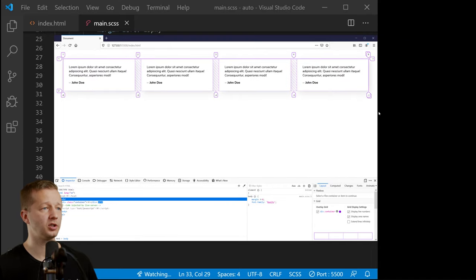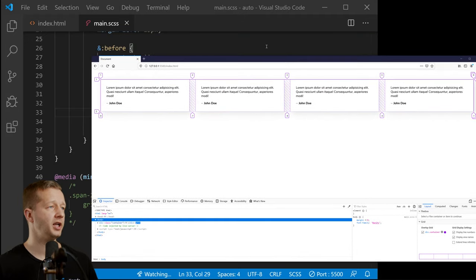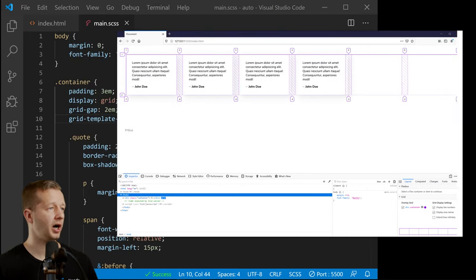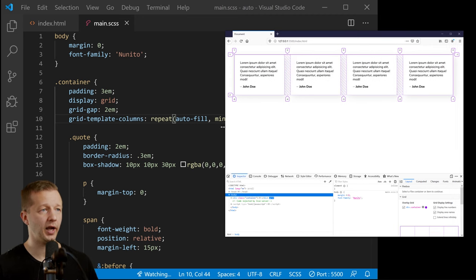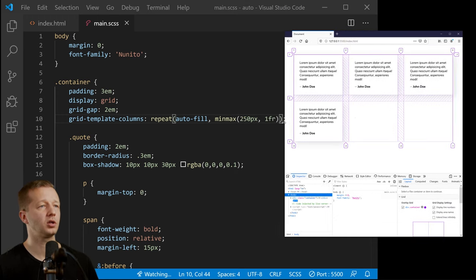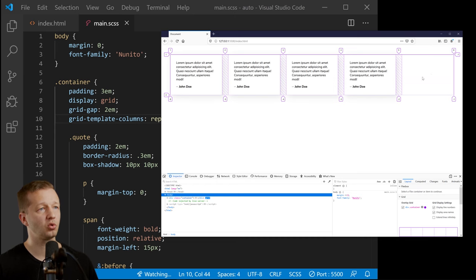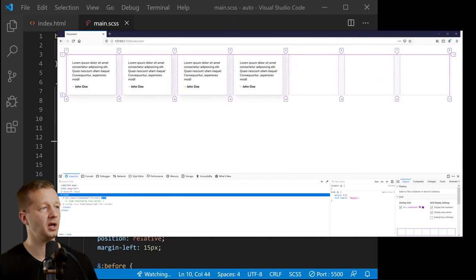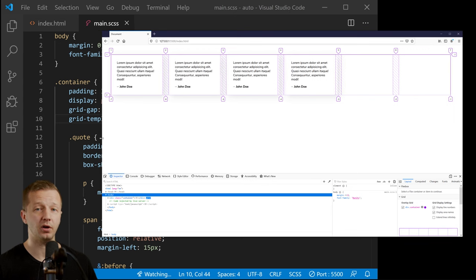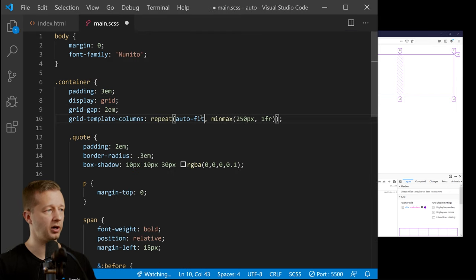So when it comes to auto-fit, which is what we're using currently, it's just going to fit it all the way up no matter what the maximum size of the browser is. If we change this to auto-fill, you can see the result is different. So auto-fill actually looks and behaves exactly the same way up to this point when you compare it with auto-fit. It's going to collapse them just the same way, but the part where it changes is auto-fill will not extend these beyond that minmax value of 250. Instead, it's going to create extra columns here in the grid itself. So it keeps them just lined over here. So if you didn't want them to be fluid, then you would use auto-fill as we are now. But if you want them to take up all the remaining space without creating extra grid columns, what we could do is just switch back to auto-fit.